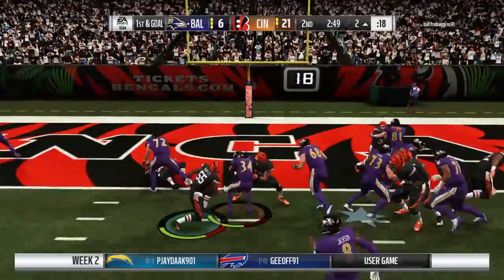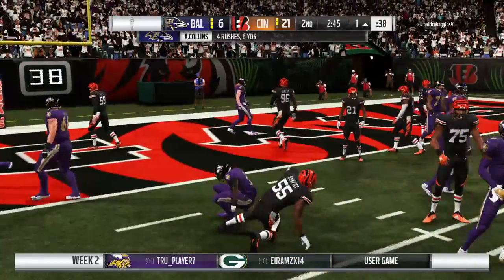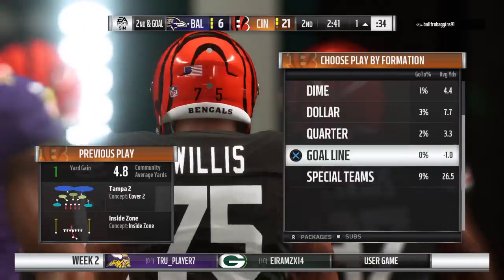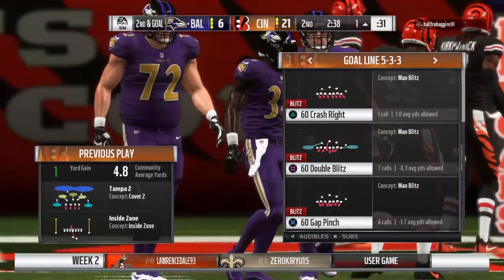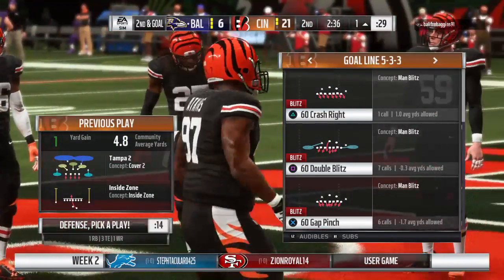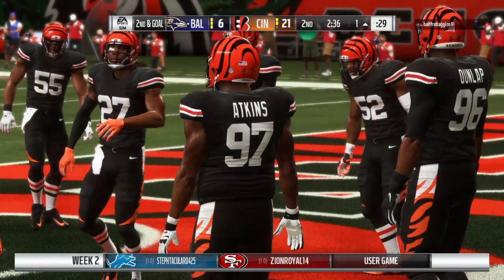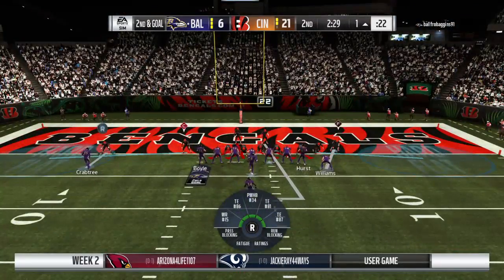Trying to punch it in to Collins. And he pushes forward but comes up short of the goal line as he'll get a yard down to about the 1. He gets it halfway there with that run. I think you play up-tempo, get right back on the line of scrimmage, and hammer at him again. Collins now the lone man in the backfield, second and goal.